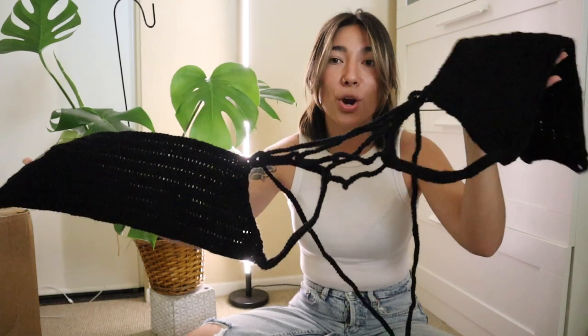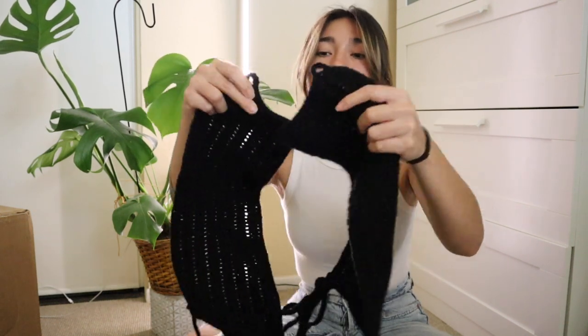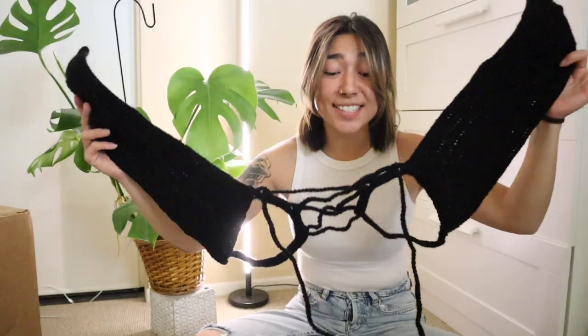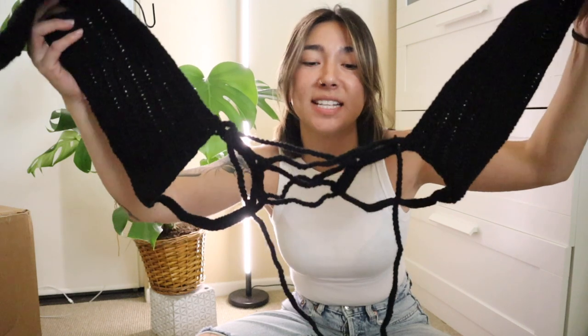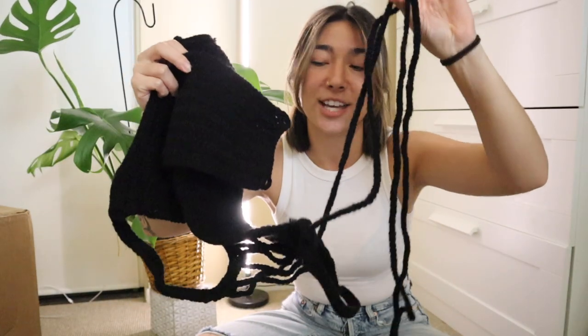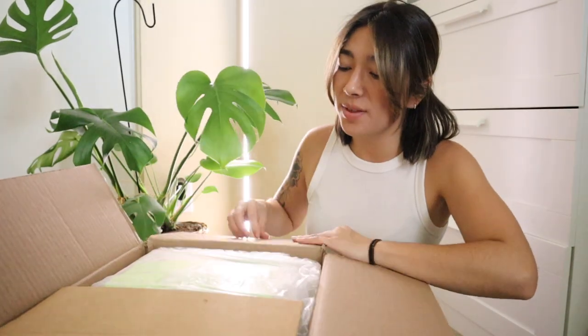All right, and now the final package I have been dying and waiting to open up. So she sent over this super gorgeous top. Oh my gosh, I actually have to tie this up and everything. Look, there's even little loops in the back for me to string it up and tie her up. This is so exciting. I know it looks a little bit crazy, but I believe this is the back side of the top and then it's gonna crisscross somehow in the front. I do have these super long tie straps so that I can lace her up. So I'm gonna throw this on in a couple hours, but I just wanted to show you guys, look at the sweet thing. Oh my gosh, I have been dying to open this up.